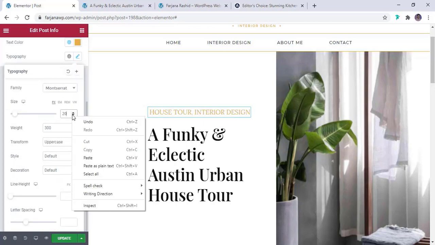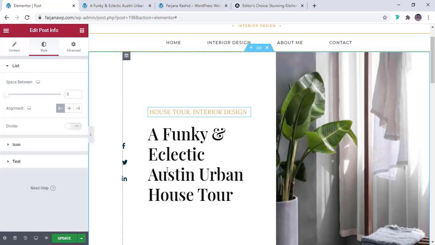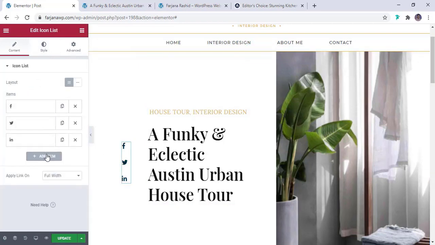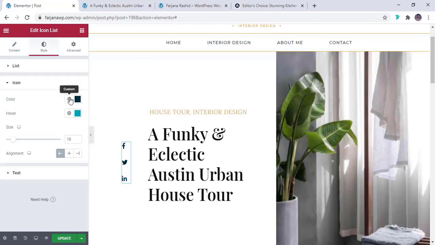And here we can decrease this font size and adding some letter spacing. Okay, and this looks good. And for this icon, here you can add more social link, and I'm going to style tab, going to icon.